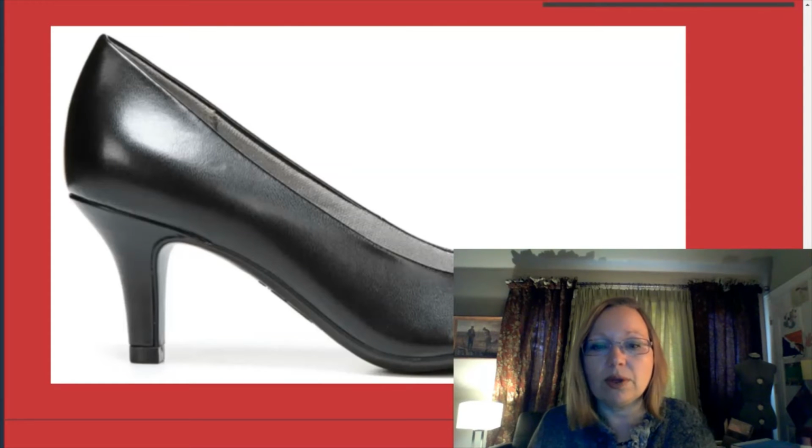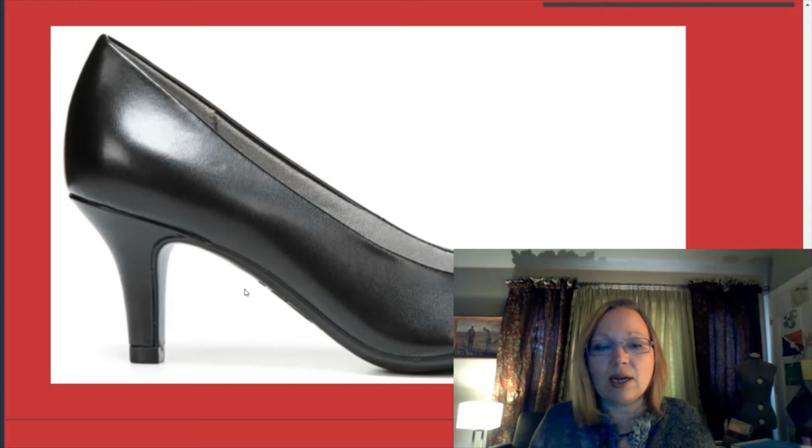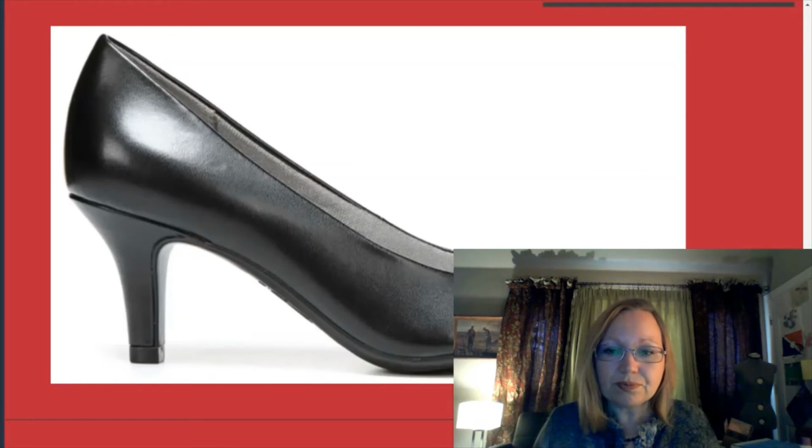They're so comfortable, and I wear them with my stand-up desk. I can stand up for probably 2-3 hours a day in them, and I don't have a problem walking from my car to my desk or to the bathroom or anything like that. And when I get home, my foot does not hurt. So these are my favorite shoes right now. Now, I think if I was younger, I would think these are too low and I wouldn't like them. But I really like these shoes.